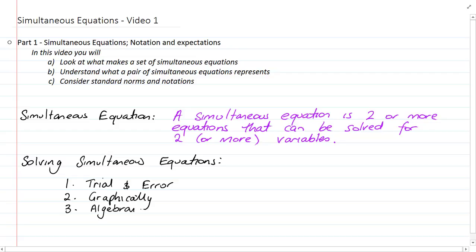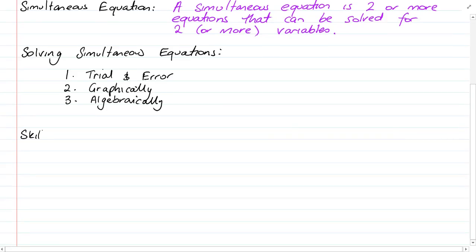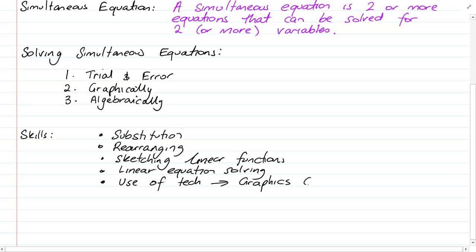A graphical method is really effective, but isn't always perfectly accurate, and if we're doing the graphs by hand, can take a little bit of time. Algebraically, though, is a great way of approaching these questions and will work really effectively. To solve simultaneous equations, you'll need a whole range of skills. Some of those include substitution, rearranging equations, sketching linear functions, linear equation solving, and also the use of technology such as a graphic calculator or a program like Desmos or Autograph to sketch linear functions.